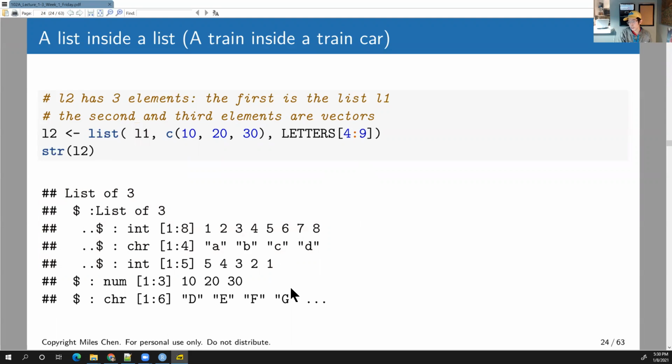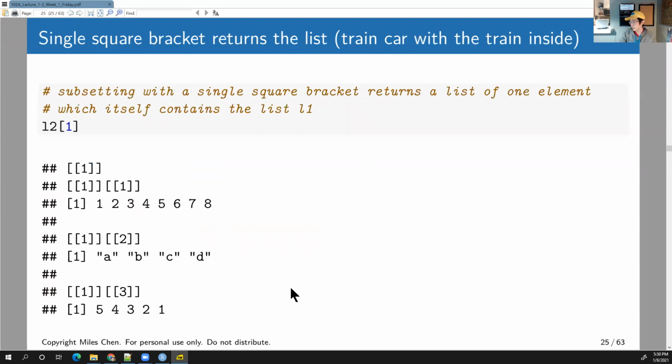So let's say we want to look at this stuff. If I subset L2 single square bracket 1, what is this?